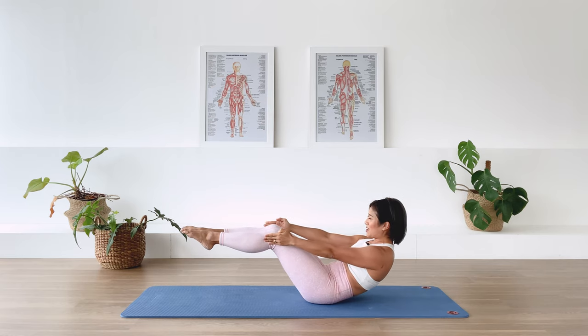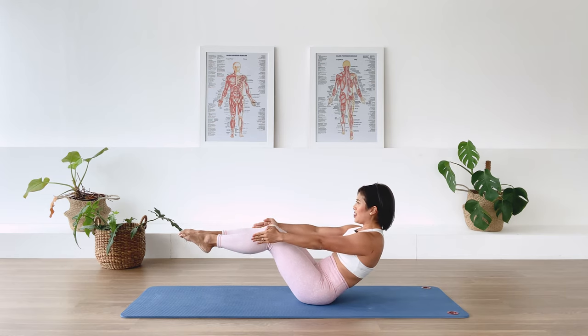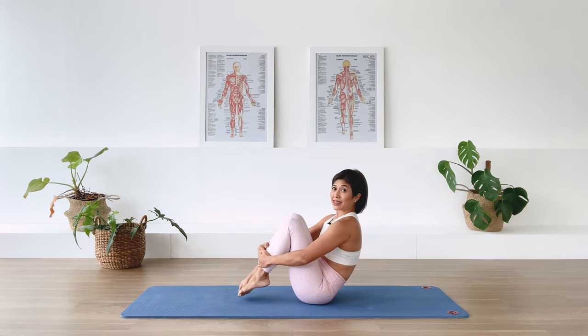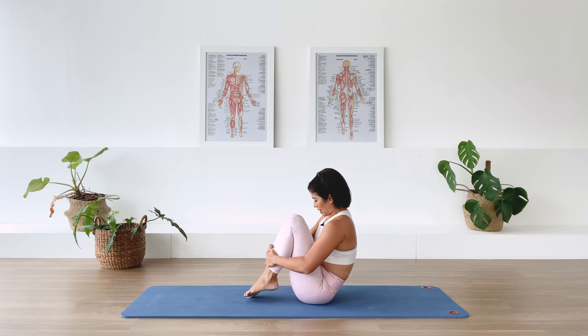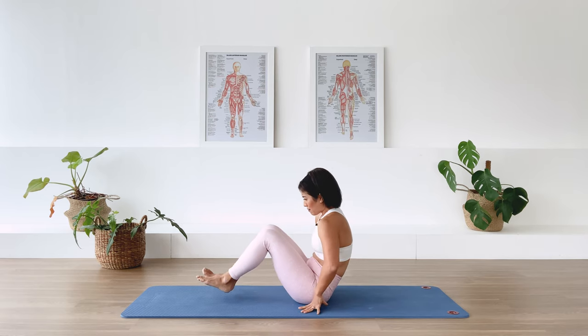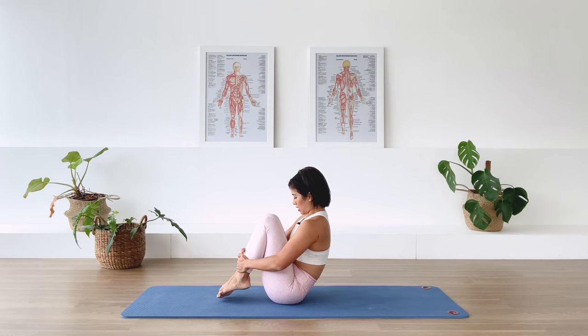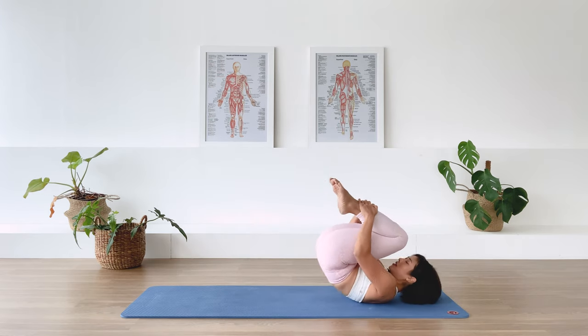Hang on there. And in, lifting, lifting, lift tall, bend the knee, grab the legs, go to your rolling like a ball position, balancing on that tailbone. I'm just gonna come forward a little bit more here. Okay. Use your arm muscle, really guard the legs here. Keep the shape all the time. We inhale, roll back.